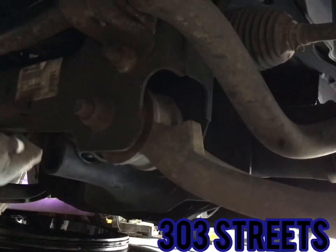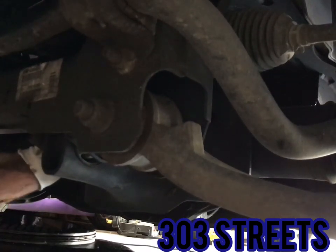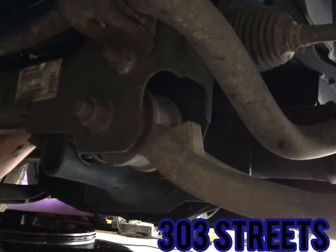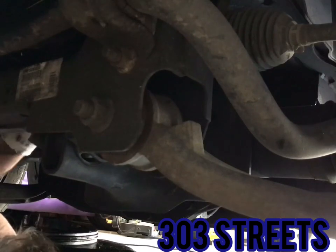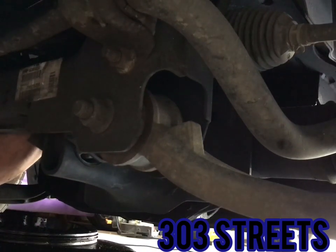Right here. You'll see a little guide for when you take the oil filter out. So I just stick my hand up through here. Again, it's a tight squeeze. Let's see if I can get up in there. There it is. This thing is in the way. Alright, I got the filter loose. Keep loosening. It's a really, really tight squeeze, FYI.